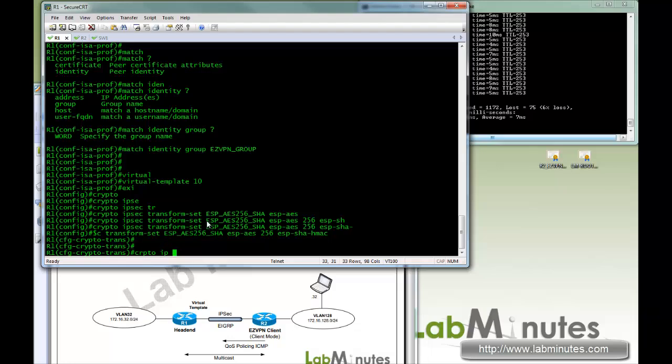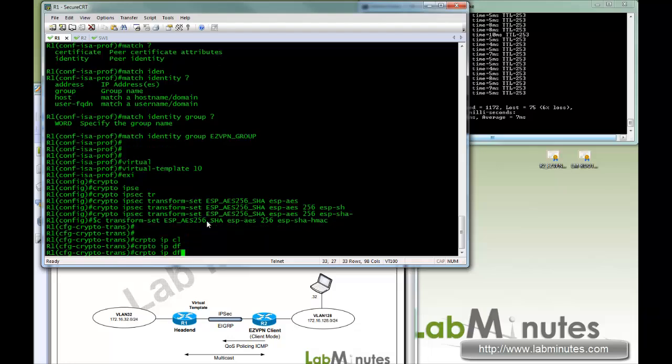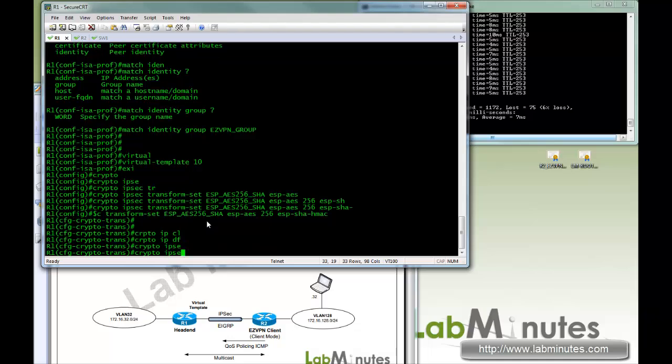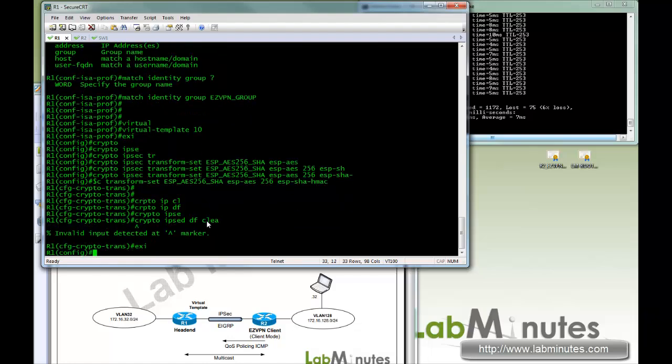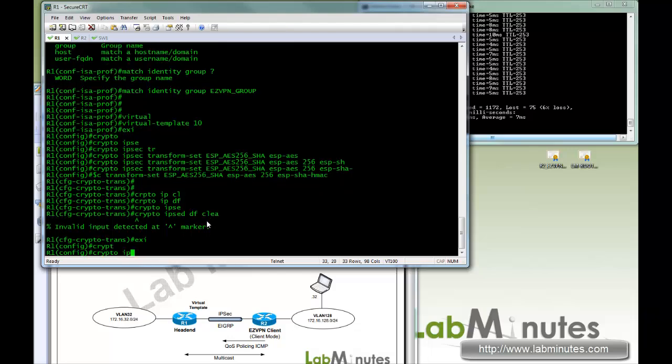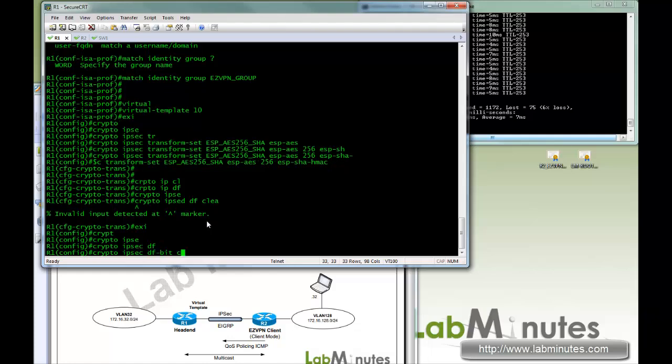We're going to make sure we clear the, let's see, crypto IPsec TF bit clear.